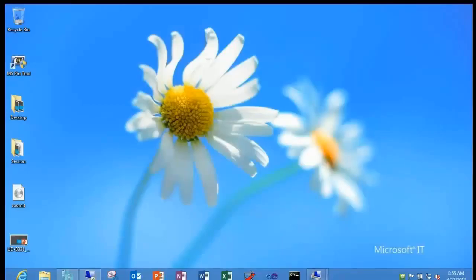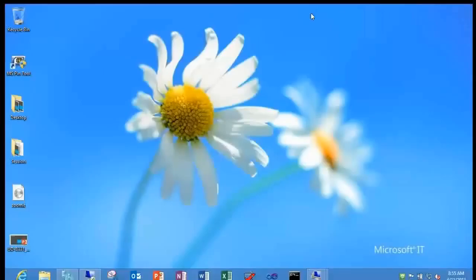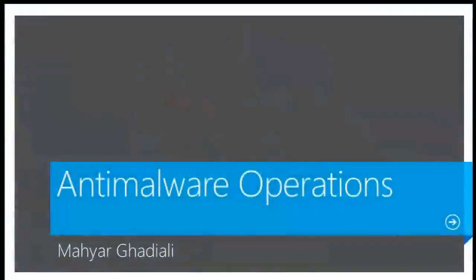Don't want this one. The question is, what's the impact on the performance of the scan? Client side, a full scan's obviously fairly heavy-handed because it's going to scan every directory. Quick scan just scans the common locations. You can launch either from the console. The performance impact on the infrastructure is minimized based on the way we architected it, the way that the clients listen and the way that we do prioritization of the clients listening for that command. Basically, as Meyer said earlier, they're perpetually listening to a TCP connection up to the management point, and they're waiting for a command. And when they get that command, they go launch it.